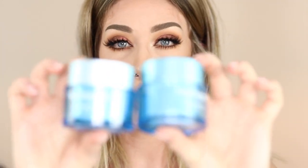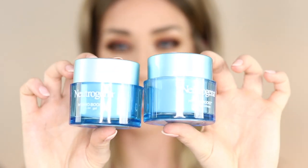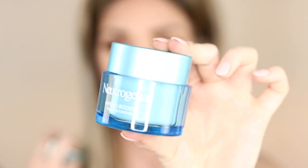I have two Neutrogena face creams — one is the water gel, which I wear as a daytime moisturizer, and the other is the nighttime one which is a little bit thicker and has these beads inside. Even though I have oily skin, they do a really amazing job hydrating. My skin is oily but definitely dehydrated, so this one has hyaluronic acid in it and I think they are fab drugstore moisturizers — would repurchase.